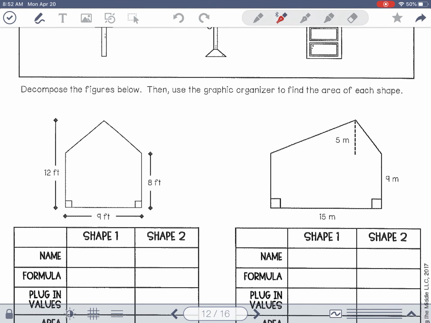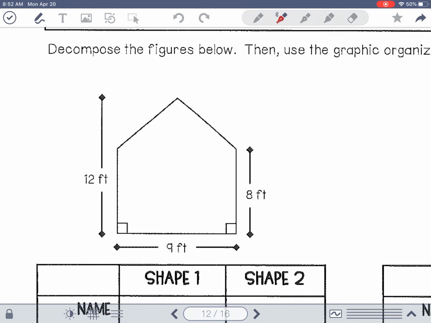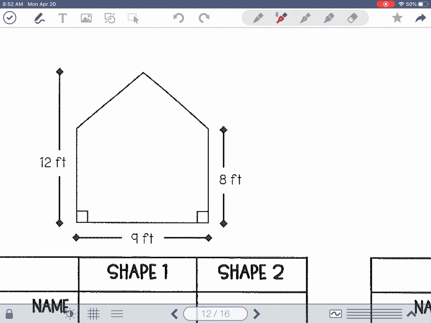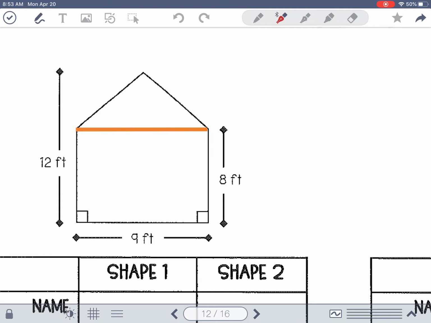We're going to come down below and we'll look at these different figures. Most of the time when you have these figures, you've got to draw a line to determine what's what and what's where. So there are 2 shapes here. To me, this looks like the home plate for baseball. Some people look at it and say, "Oh, that looks like a house." So I'm going to cheat just a little bit, and I'm going to draw a line here because I have a difficult time drawing. So now we definitely should have 2 shapes.